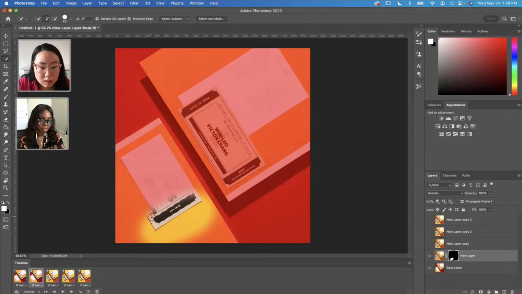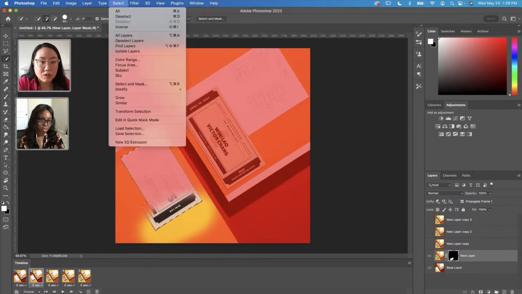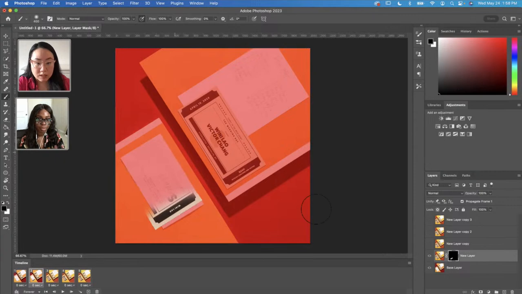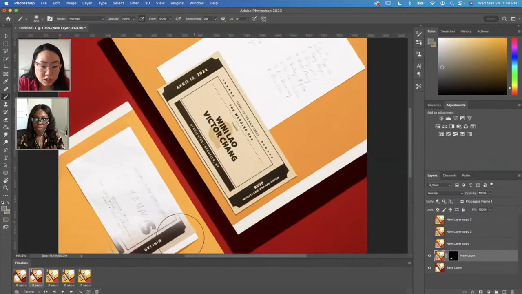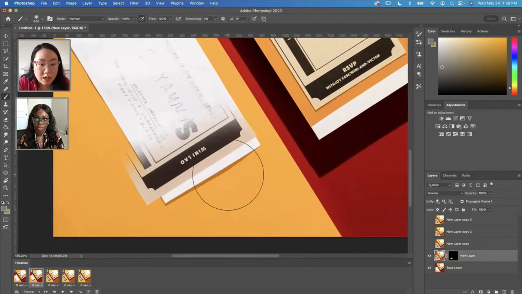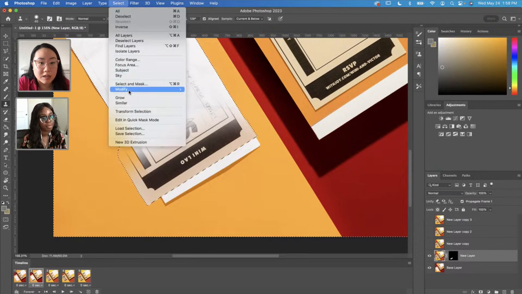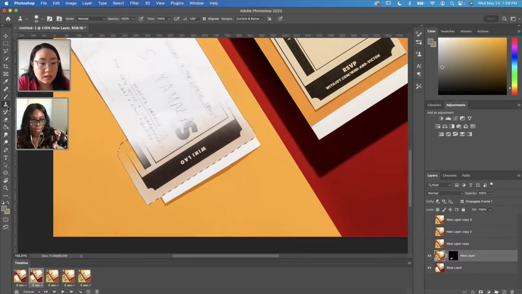And I'm going to kind of go around here. Oops. Here we go. Perfect. Something like that. And I'm going to invert because now I can work on this area. And I'll just paint that back in. Perfect. Then Command Z, and we're going to look at that layer together. As you can tell, we still see Shyamalan. We see a bit of the piece from before, so let's clean that up a little bit. Maybe I'll keep that, actually. We'll invert it again so that you can see it.